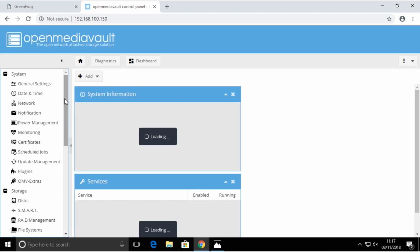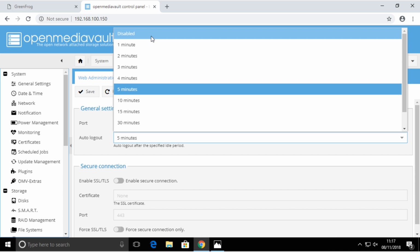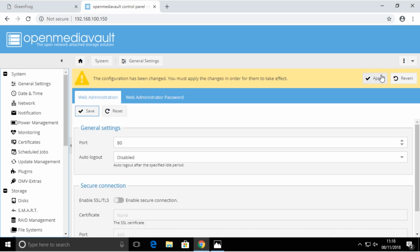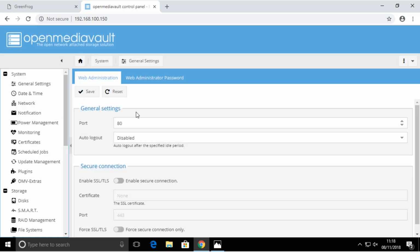We're going to do two things in here straight away. We're going to go to general settings. Actually, we are on the general settings, and we're going to change this to disabled, and we're going to save that, and of course we're going to apply the changes. Yes, so it doesn't really time out all the time, as we're not going to see this quite often, or we're not going to look at this all the time.